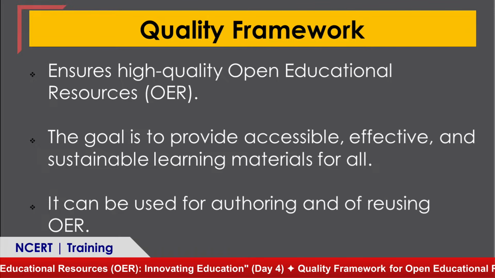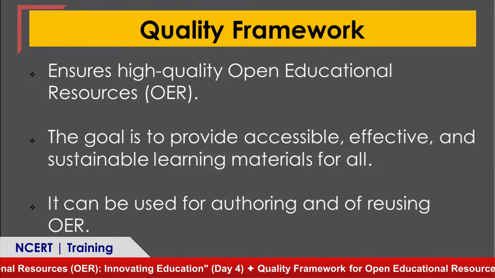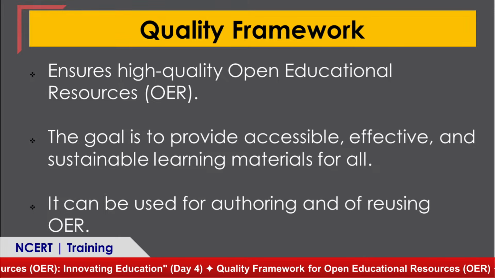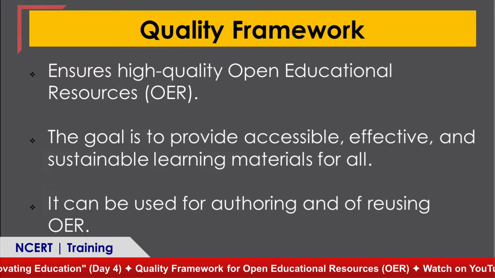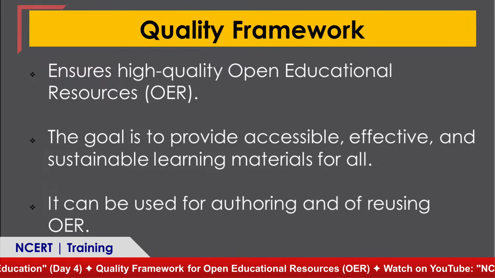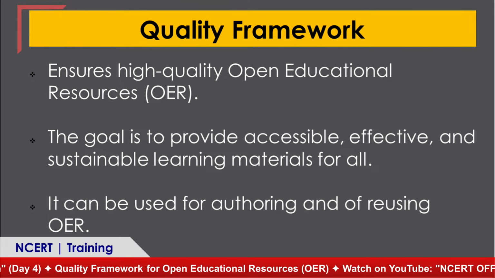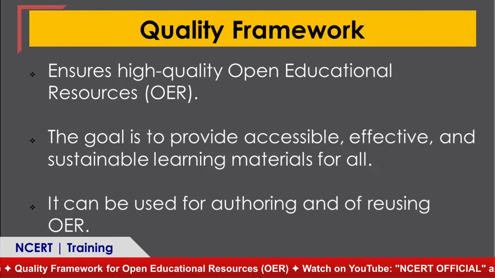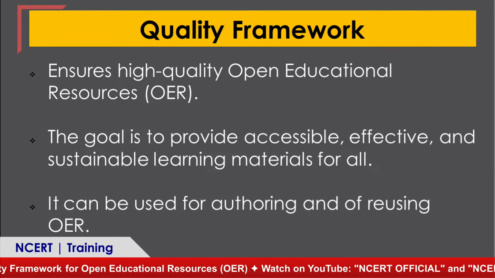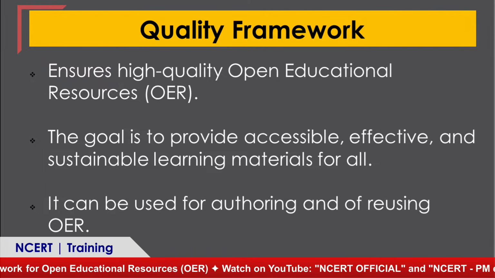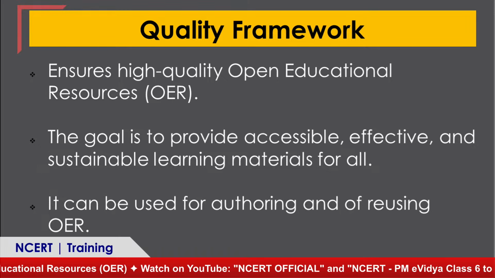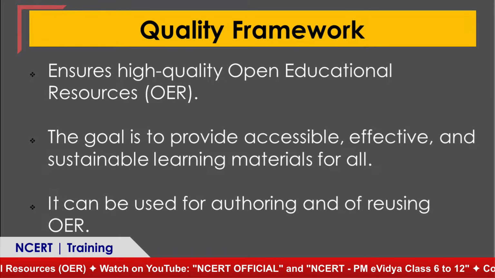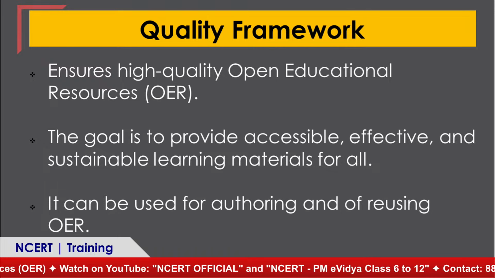And you can use this type of framework, particularly this framework, for either authoring the OER, that means you are developing OER, or you are reusing, that means if some OER is already there in the field and you want to use it again, then you should also first think about the quality of that particular OER, and that is why we are talking today about the quality framework, how to check or how to ensure the quality of that particular resource.